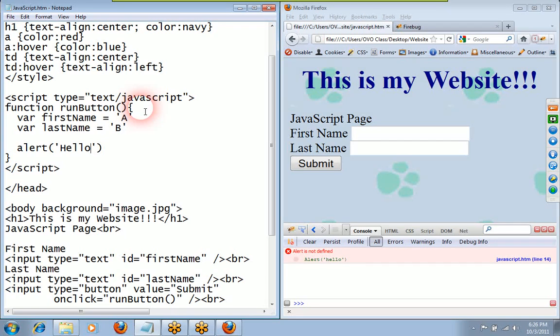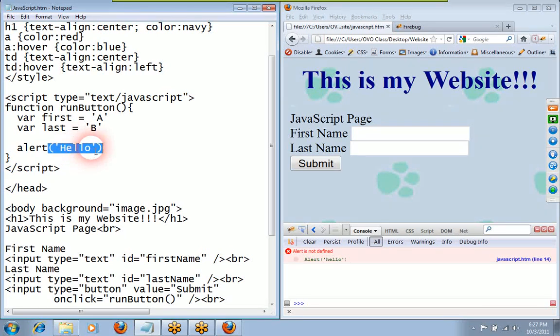This would work, so in algebra, you have X and Y's. This is no different. X is a variable, Y is a variable, first name's a variable, last name's a variable. I could have used a single character. I don't have to call it the same thing as my ID. It does sit separately, so if I wanted to name it something else, like first or last, I could do that in my function. I think that's such a great idea. I am going to just declare my variables as first and last, shorten them up: first equals A, last equals B.